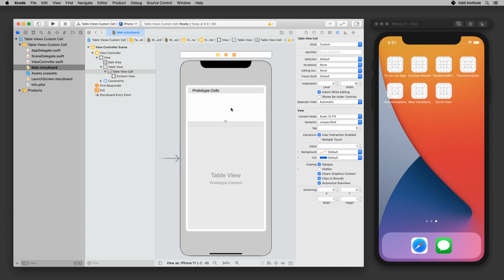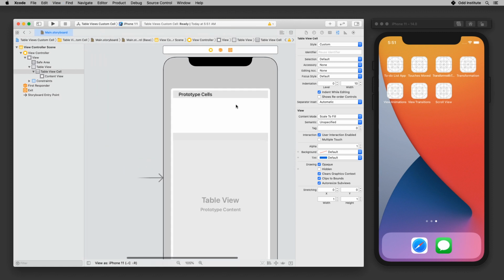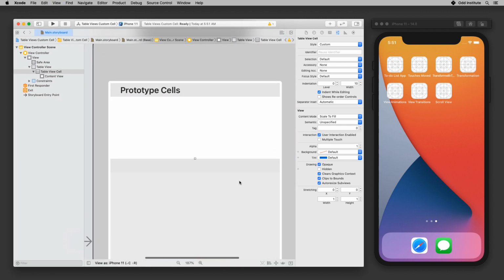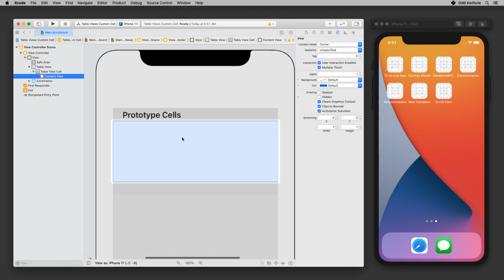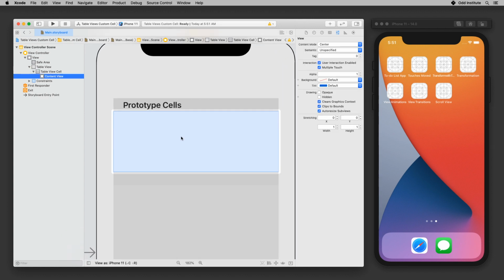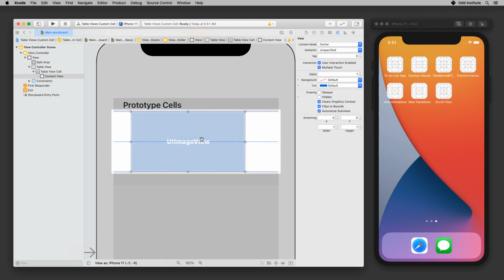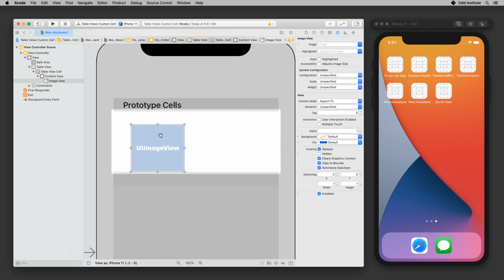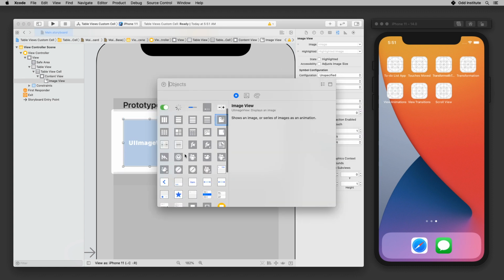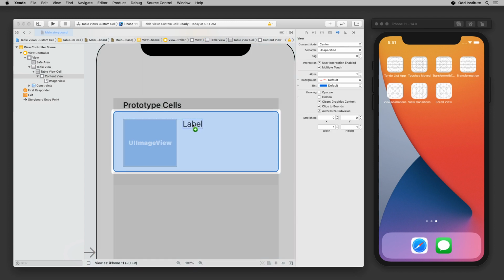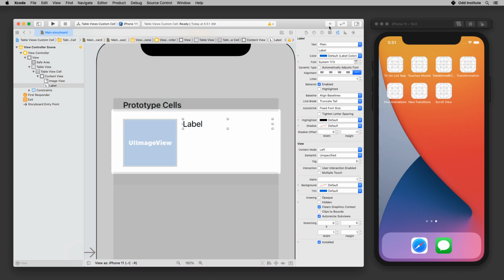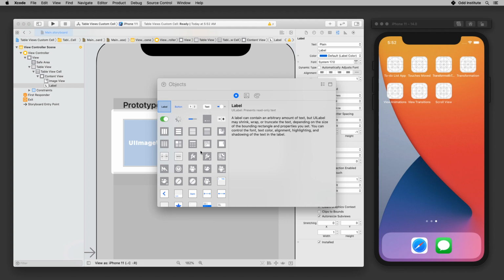Now to do that, I have this area, which works just like any other view in iOS. So this space within the custom cell, the content view of it, is exactly like having any other view. If I want to make outlets in it, I can make them as easily. For instance, I could say here is an image view. So I want to have an image view within my cell, and then I also want to have a title. Let's say I want to have a label like this.